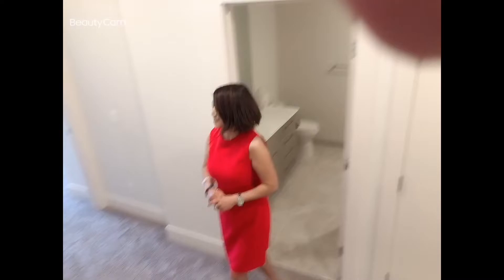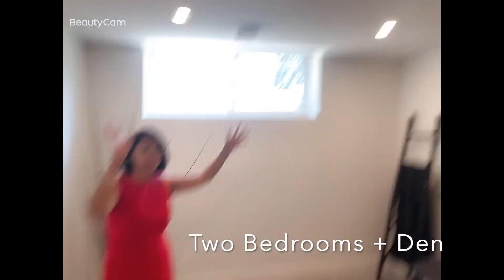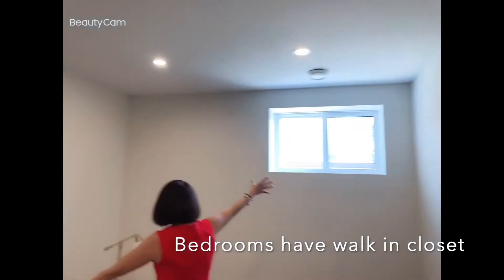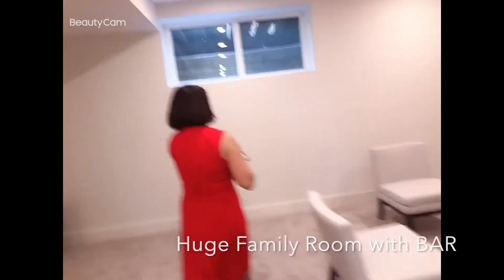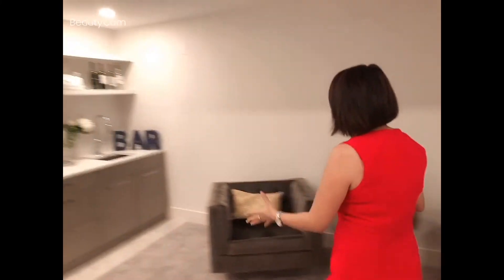So we show you the basement. We have two bedrooms in the basement and another office. Here's the big window and pot lights with a walk-in closet, big walk-in closet. Second bedroom here, again with high ceiling, pot lights, big windows, and another walk-in closet. Full bathroom with a tub and quartz countertop. Very nice and bright. This is the third room — perfect for office or game room. And here is the family room for entertaining, with big sitting areas on both sides, huge windows, a bar, and a wine fridge. Very nice build.